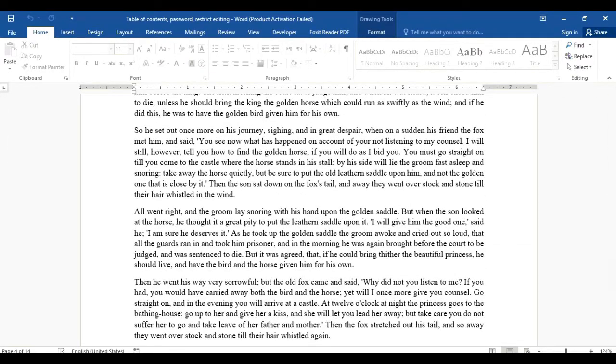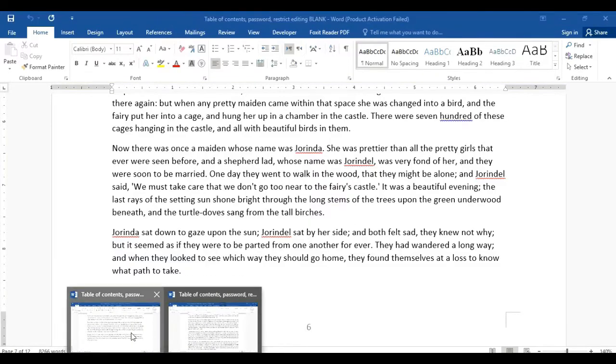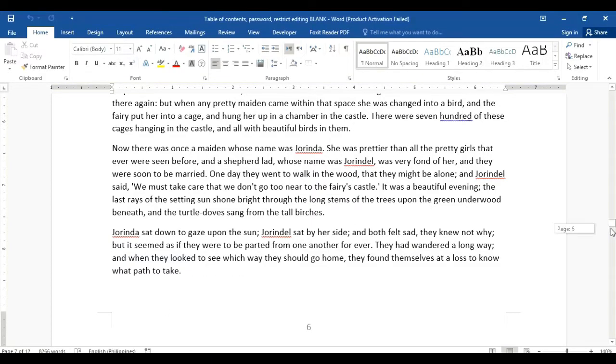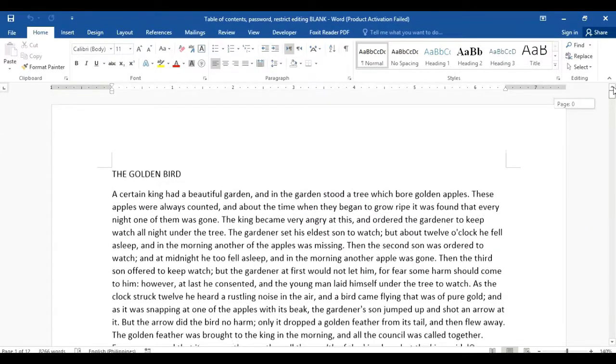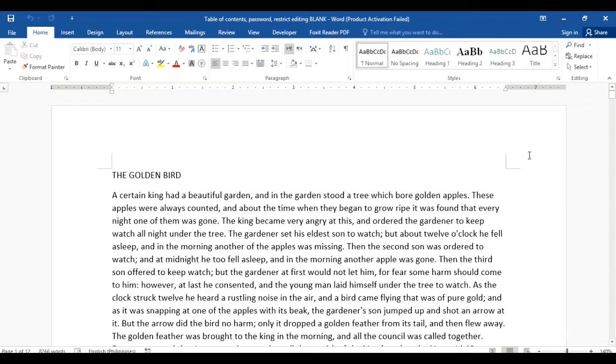Okay, so let's begin. So first, I have my blank file. These are the stories from the other Word document. The same stories, but the difference is that this one is uneditable. This is the editable version and the unformatted version. So first, I'd like to format the entire story.